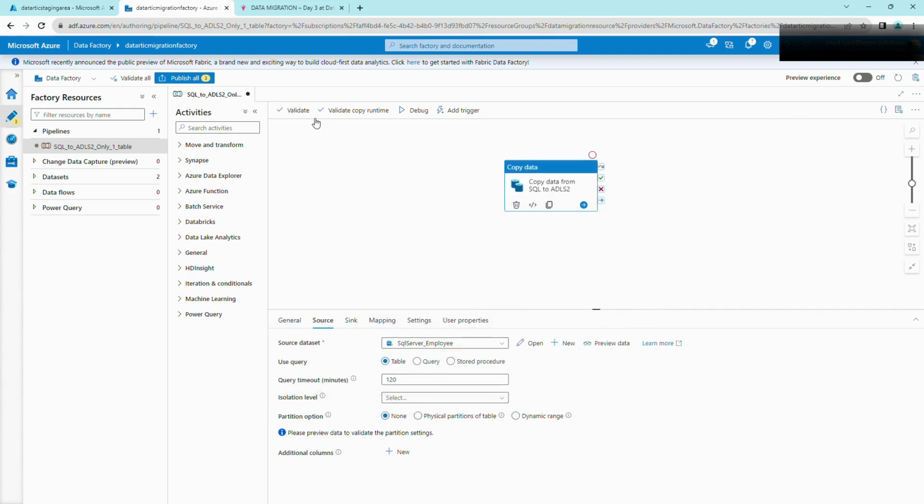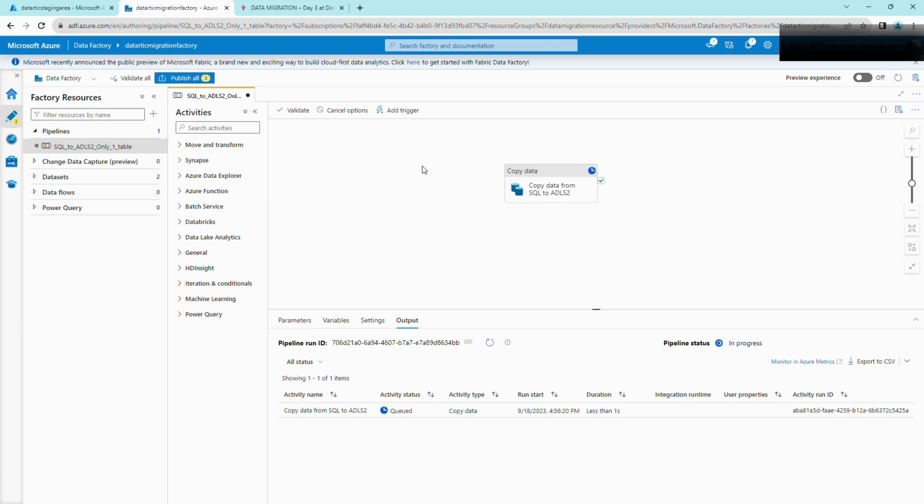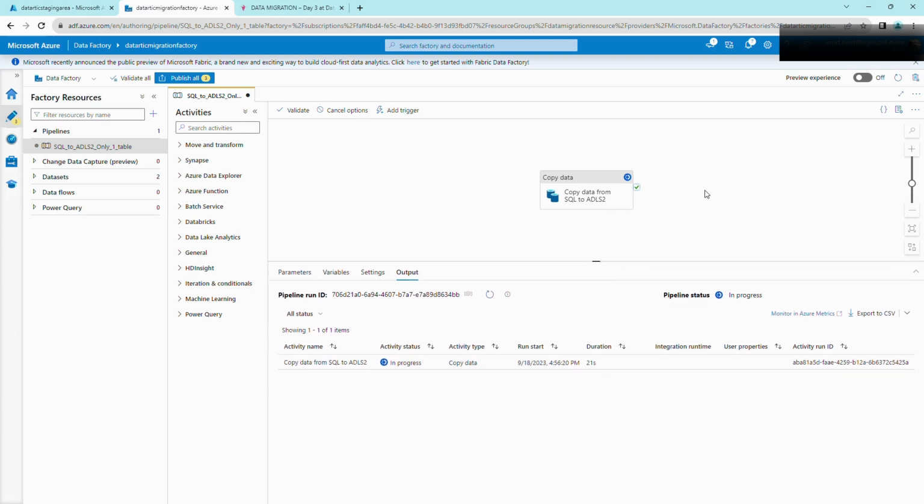All right. So you can click on debug. Remember earlier I clicked on trigger. The difference between debug and trigger is that for triggers, you need to go to the monitor tab to see the pipeline run, whereas in debug, you can see it locally. There are a few other subtle differences, like in debug, you cannot run a lot of things in parallel in a for each loop and stuff like that. So for now, we're going to use debug to debug it locally.